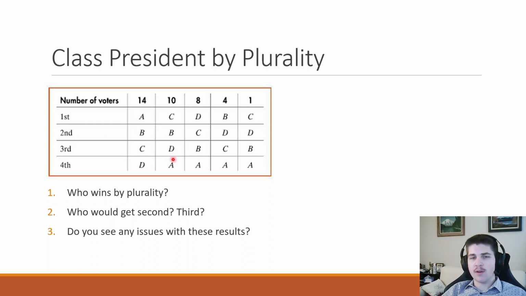Now, one thing you might be wondering is why does the last place vote get a point? If they're last, they shouldn't get any points. But really, it doesn't necessarily matter, because whether they're 0 or 1, we could have done this as 0, 1, 2, 3. And if you were to do it as 0, 1, 2, 3, it's actually going to give you the exact same results as if you go 1, 2, 3, 4.